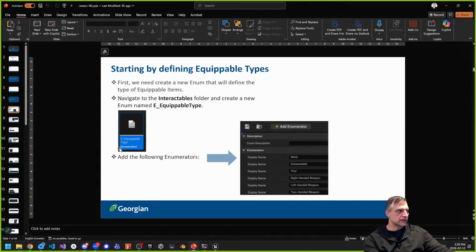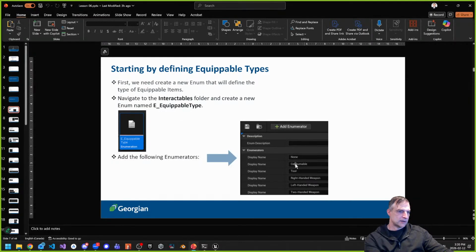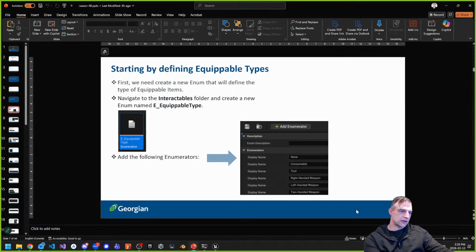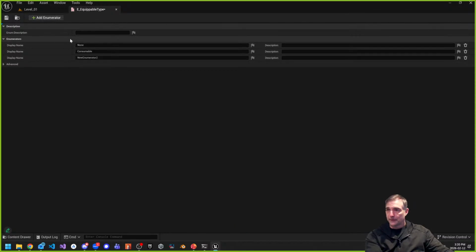There's different things we want to add in. None is an option, so it's not equipable. And that might be something like a coin or something else like that. That's not really equipable. It's like consumable in some ways, right? We have a consumable. That's more like a potion, right? Or something that you're going to use. A tool. Let's say, for example, instead of a weapon, you had a pickaxe or something like that where you want to dig through something or gather resources.